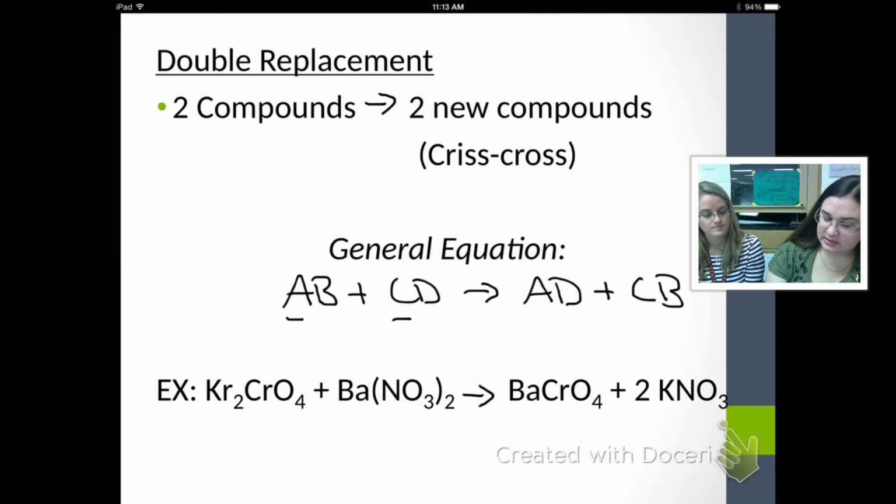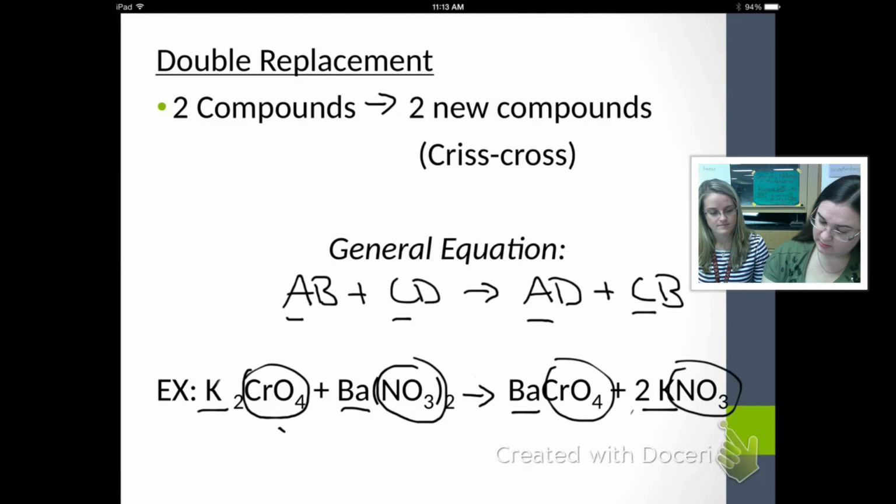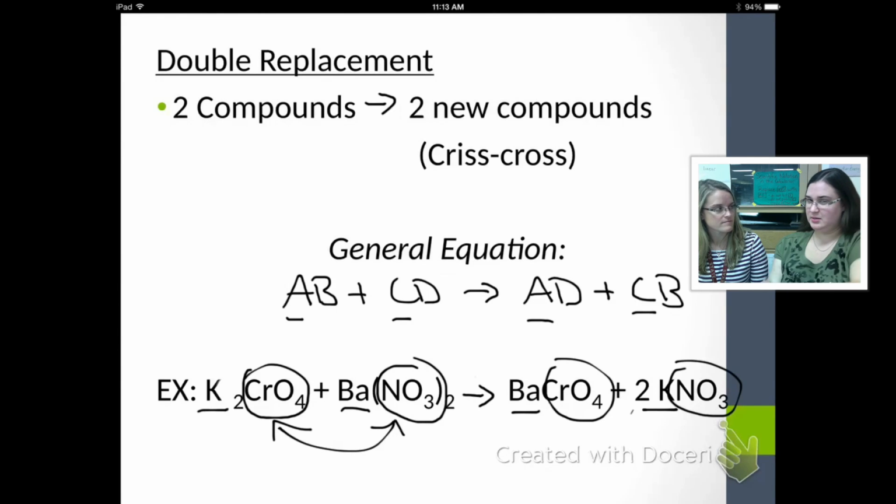So the A and the C started out in the front, so the A and the C have to stay in the front. All right, that makes sense. So K and BA have to stay in the front, and so we're going to switch the polyatomics out to change who they're with. Okay? We can't switch the first and the last because then we'd just be writing the same thing but in a different order. So really we're just going to switch the last ones. We're just making a new plus minus pair if you break them up into their cations and anions, right? Okay, not too hard.